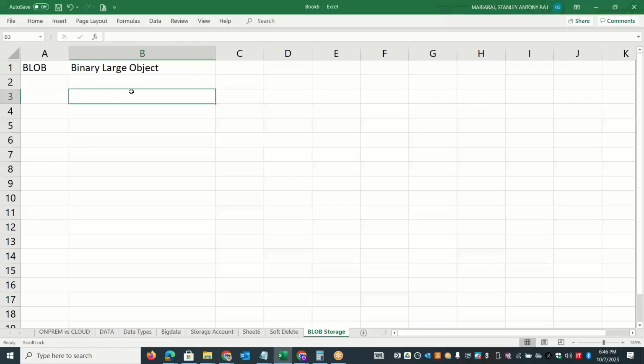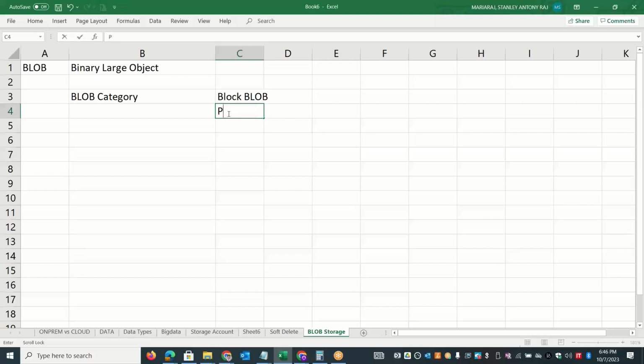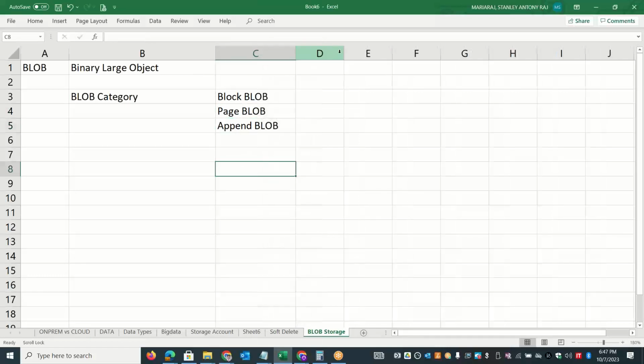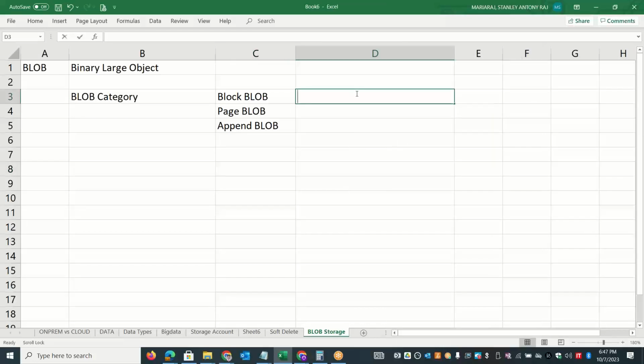Primarily your blob can be categorized into three major types. Number one, you can have block blob. The next one, you can have page blob, and you have the append blob option. There are three options.